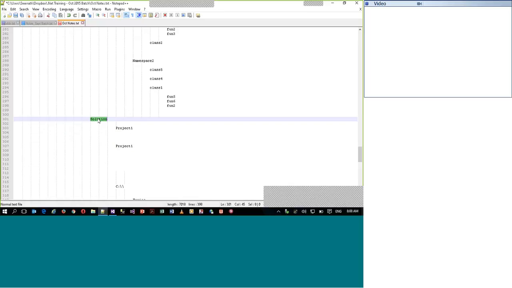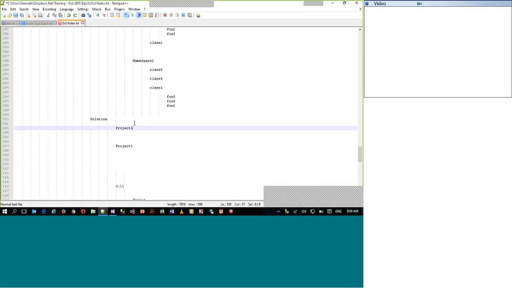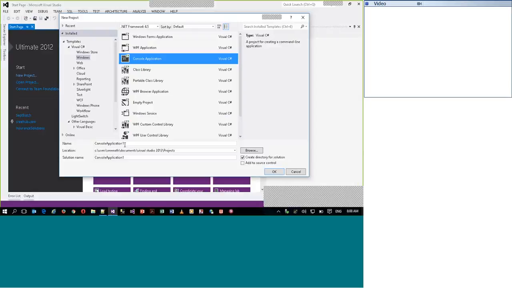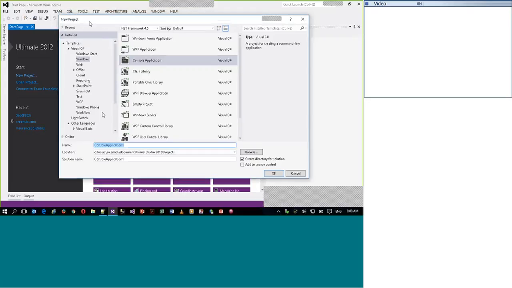So here it will be creating a solution, and then inside the solution it will create multiple projects, and inside the project again it starts your namespace, class, multiple files, and so on. Anyways, we're going to create one. So now you can see two things here. It says name, what name you want to give. Right now this is the project name, because this window is for a project.